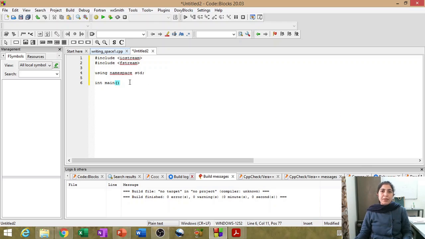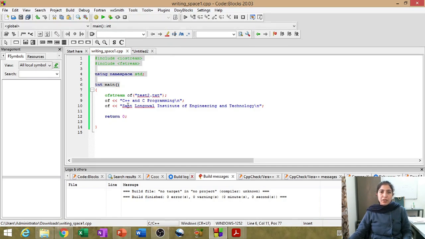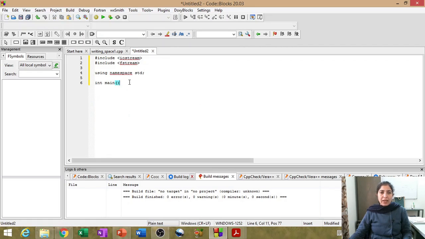In the previous program, we created a file in which we put two strings and those two strings were terminated by \n. Now in this program we will read those two strings. First let us see what happens if we try to read using the normal extraction operator. So we will create an ifstream object if1.